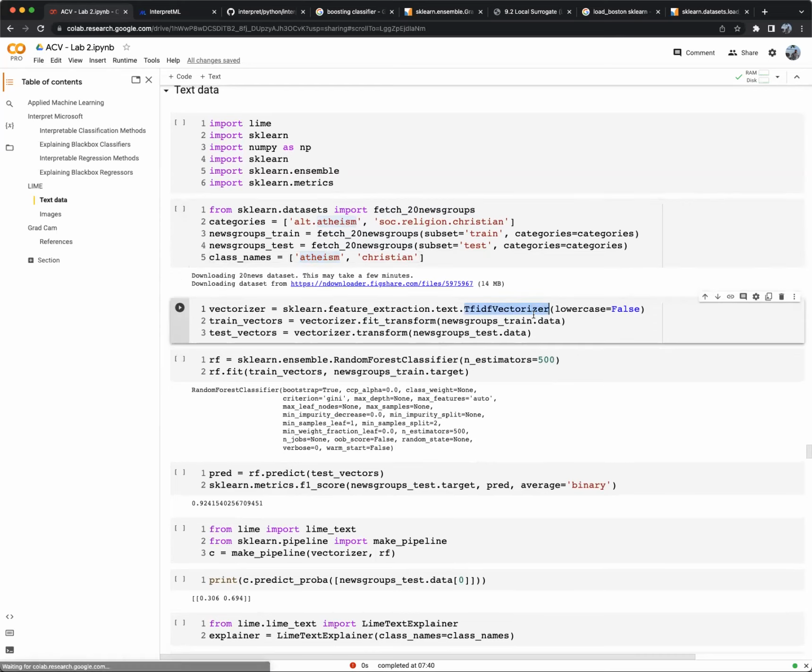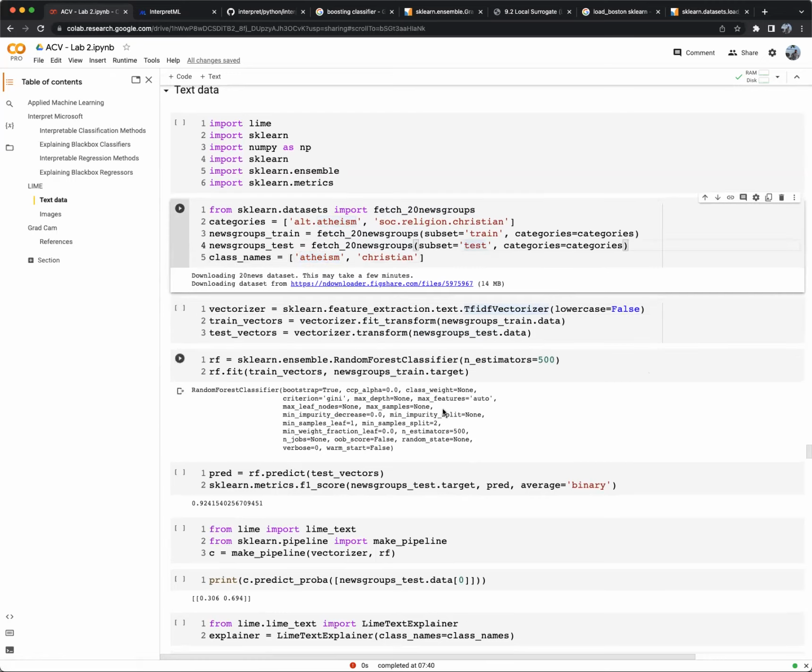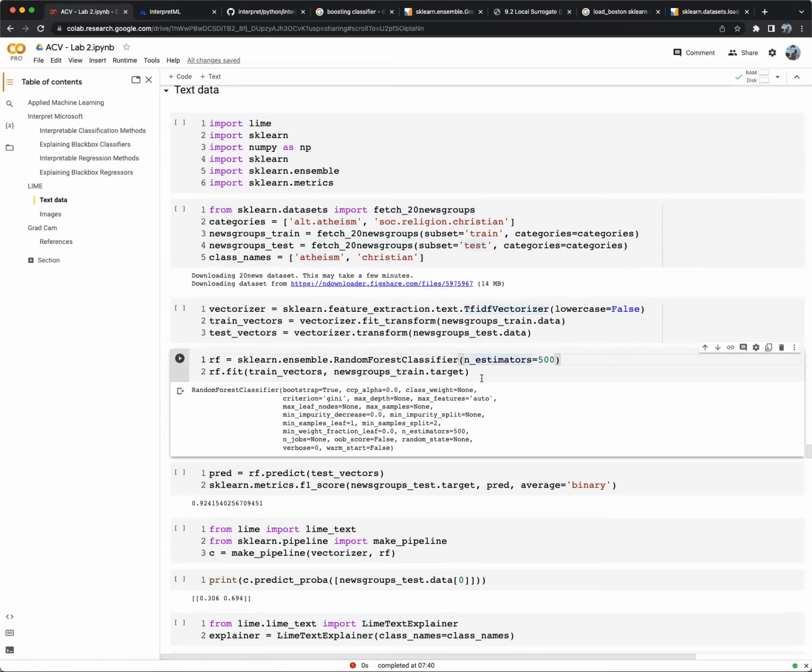So think about this as just a word count, and it tells you the frequency of that word in the document. Just for now, that's what we should think about it. If you guys did some more natural language processing courses, then you probably understand the TF-IDF vectorizer much more in depth. On top of that word counter, we will build a simple random forest classifier, right? And it will train on the data set.